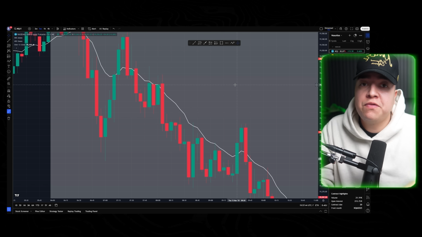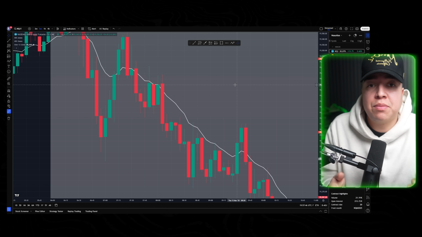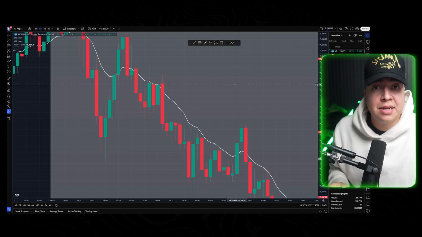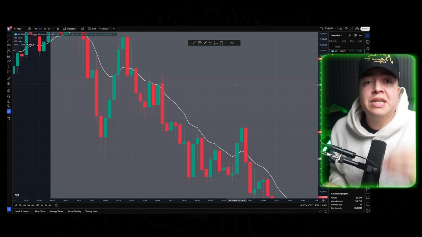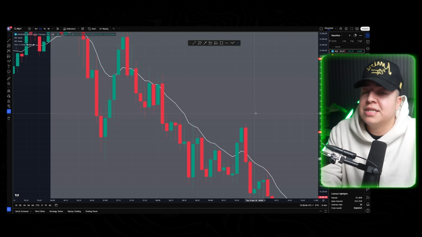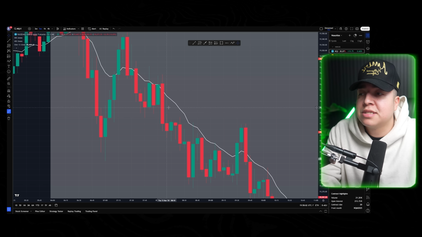Now our fourth confluence is we need to have a gap in the market. Now these gaps in the markets are like mistakes that the market makes. Now the market doesn't make a lot of mistakes, so we need to use these to our advantage, right? So a gap in the market is basically a candle that doesn't have wicks to either side, right?